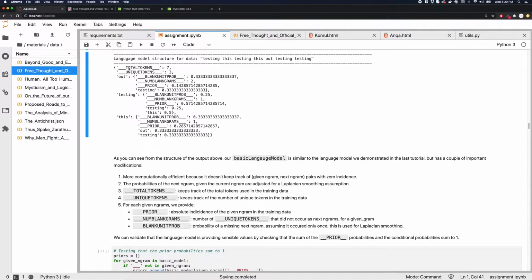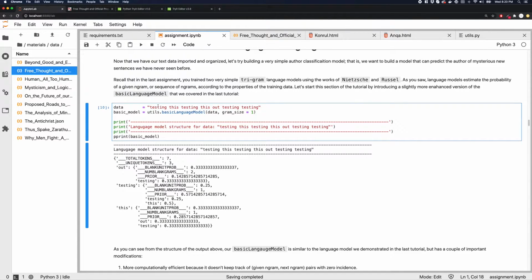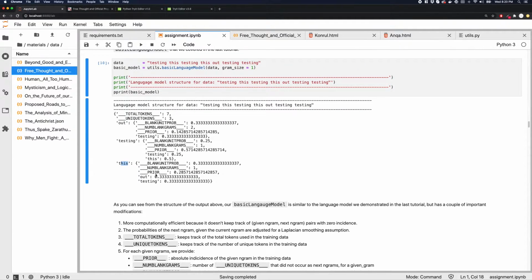Okay, we also keep track of some things such as the total tokens that went into training this model. So you can come up here and count 1, 2, 3, 4, 5, 6, 7 tokens. That's the total number of tokens. We count the unique tokens, which we already mentioned are three. There's 1, 2, 3. You can scan across the sentence and see that there are only three. And then for each of the given n-grams, we provide a prior probability.